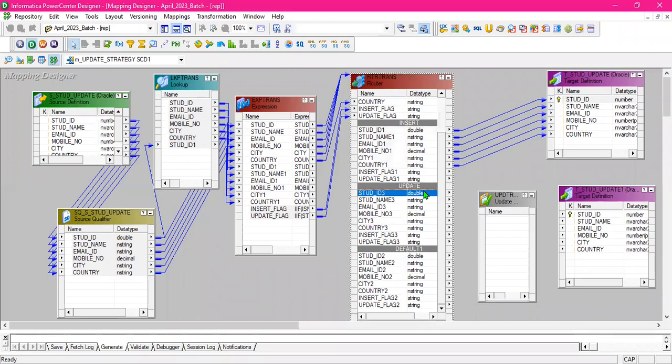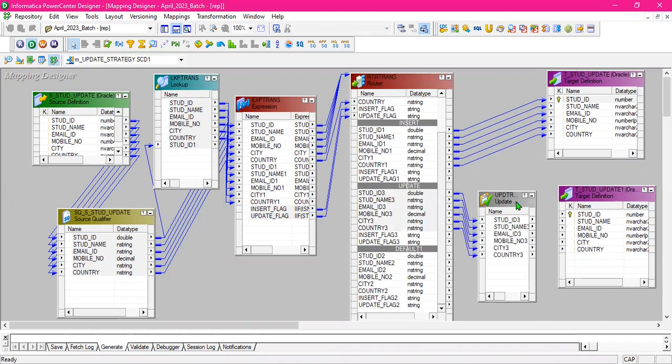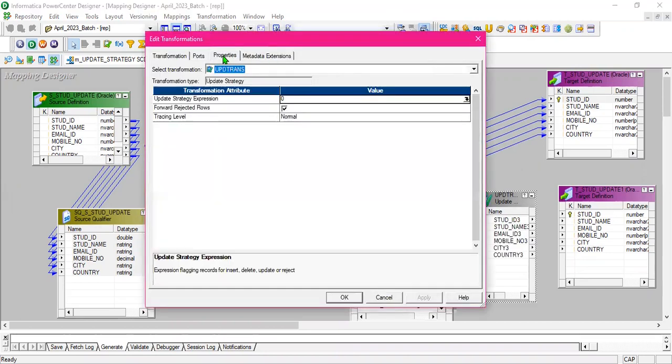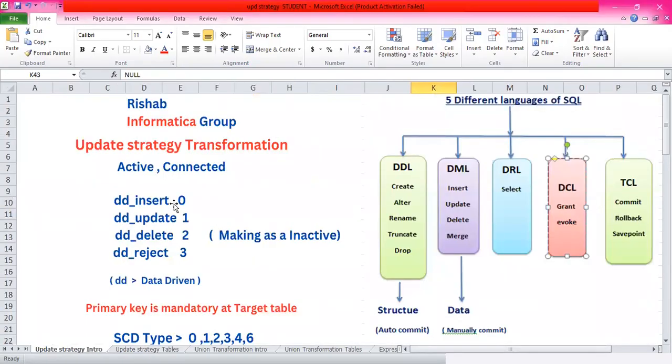Then connect the input to the update strategy. Then double click on this, properties. In the properties, we have already seen, right? DD insert 0, DD update 1. Update means 1. You can mention 1 or DD update.